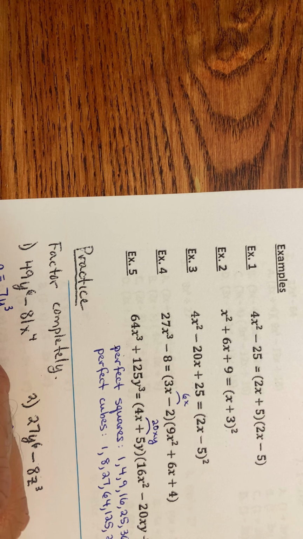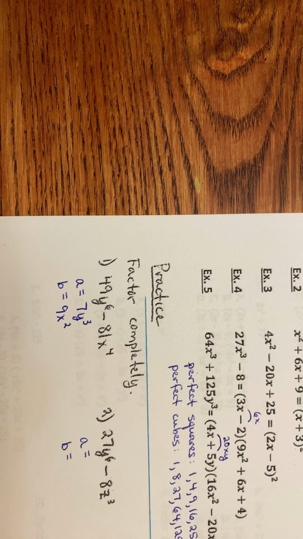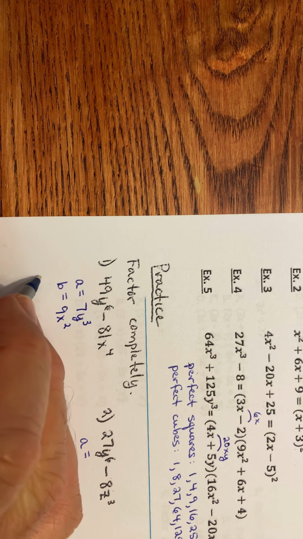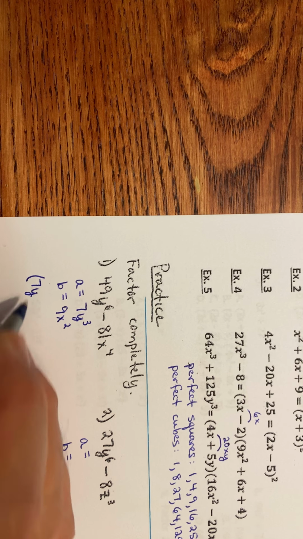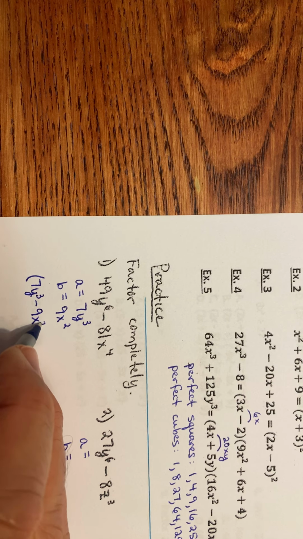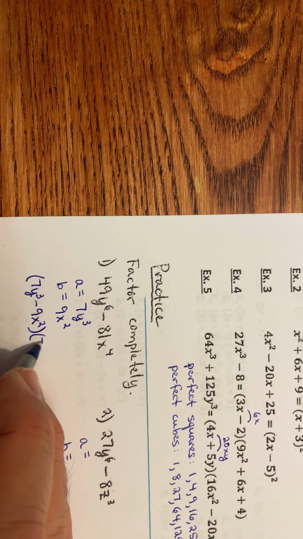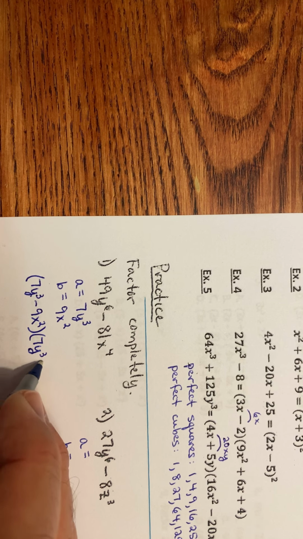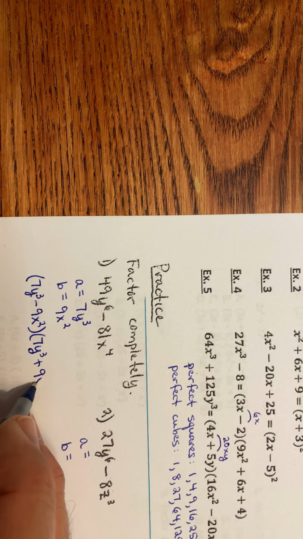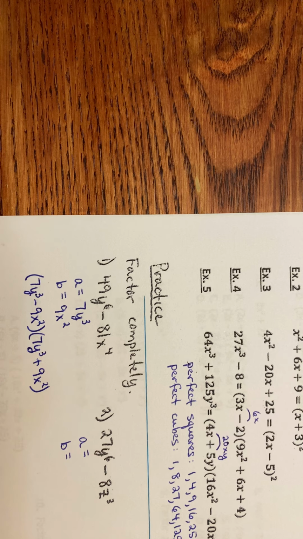The square root of 81 is 9. The square root of x to the fourth is x squared. Very simple when you take a square root when you're dealing with exponents. You just take half. Okay, so in a difference of squares, it's a minus b times a plus b. So this one would factor into this form right here. That's a difference of squares. Again, we've done many of those in this class.